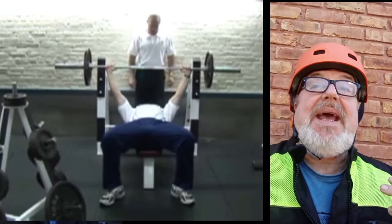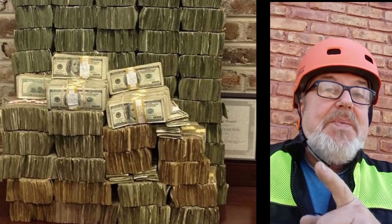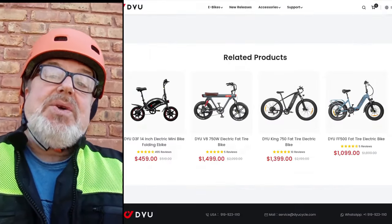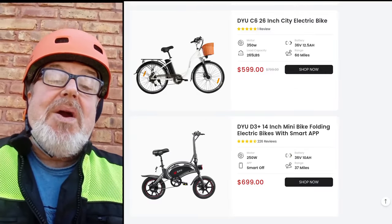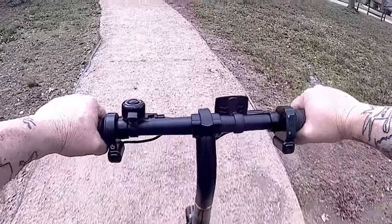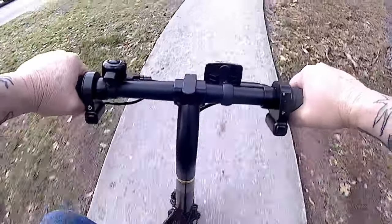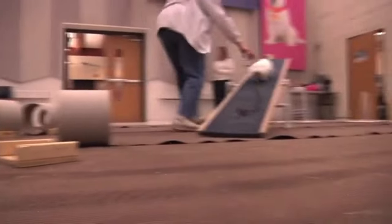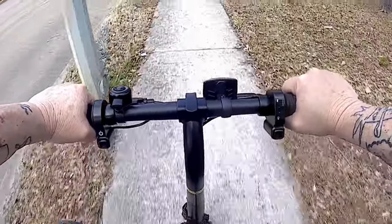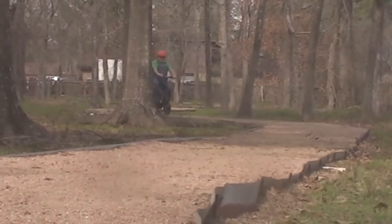Another thing this bike is not — it's not heavy, it's not big, it's not complicated, and it's not expensive. If range is an issue, DYU has other bikes that'll go up to 80 miles on a single charge and carry up to 330 pounds of rider weight and cargo, so you have options. The DYU C3 is made for short hops. A big chunky boy like me puts strain on it, so I got about 10 miles off of a charge — and that's plenty cool. For smaller riders, you're obviously going to get more range.